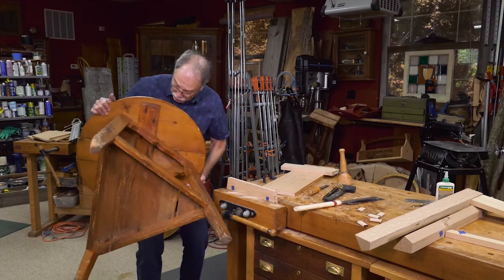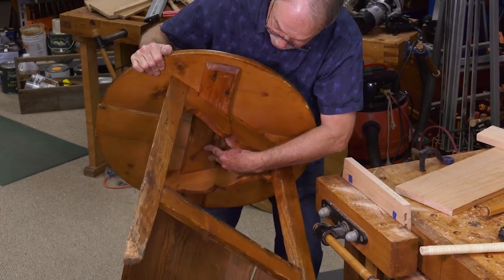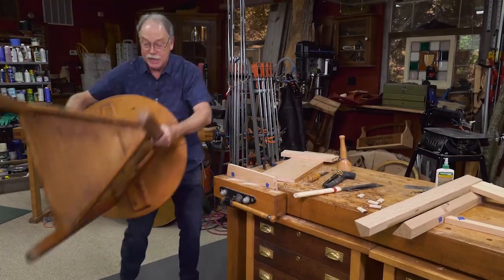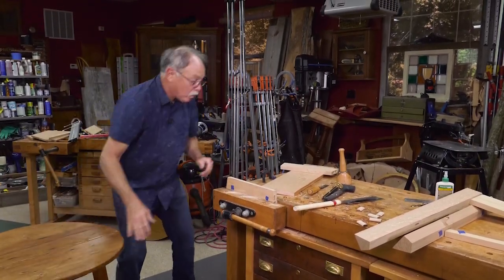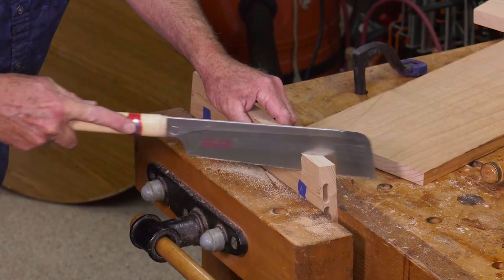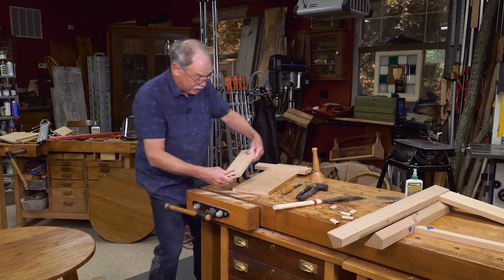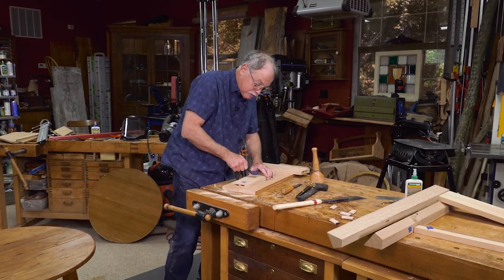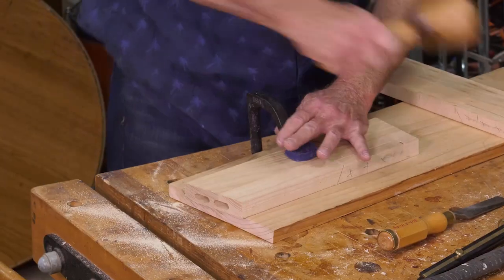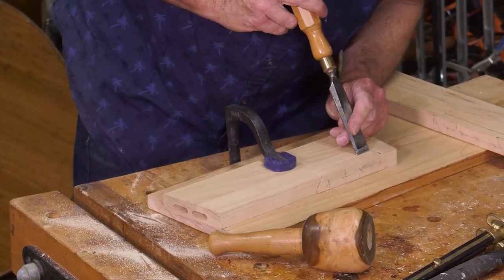Before we do the glue up, you need to look at something. The top is joined to this bottom support here, and that's notched into the apron here and on the other side. And I have that laid out, and I have marks on my apron work pieces. I used a razor saw to cut that down to my layout line, which is 3/4 of an inch down. And then I can bring up this work piece and to the layout line, like so, lock this in, and then bring up my chisel and chisel this away.